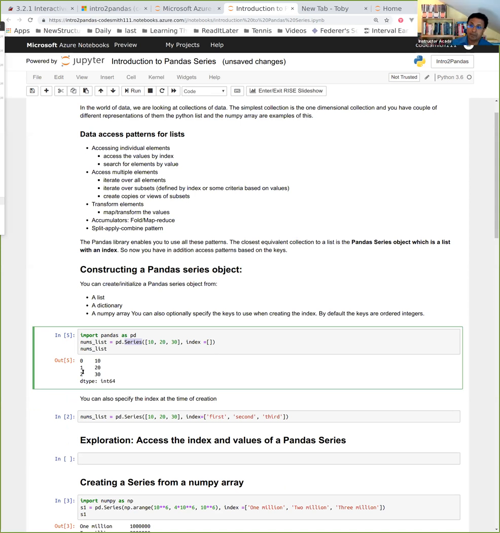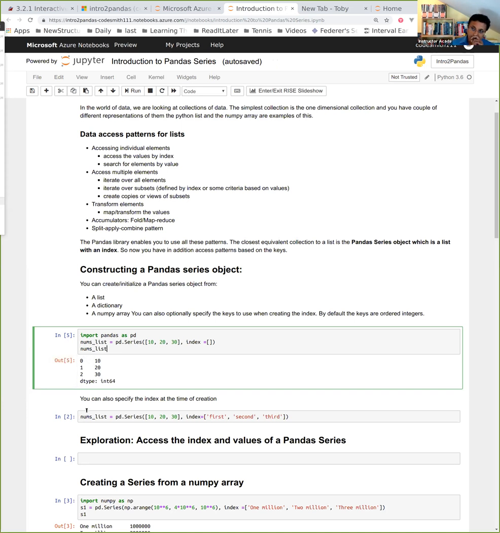So it's a good combination of dictionary and list, because it's an indexed collection. It has some flavors of a dictionary, but it also behaves just like a list. The data itself is one dimension. The index is like the keys of a dictionary, or like metadata for your data.